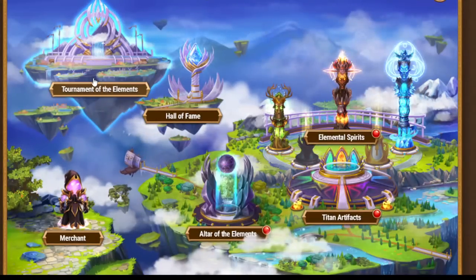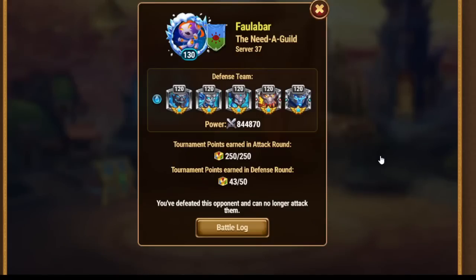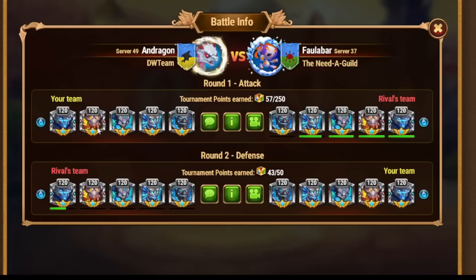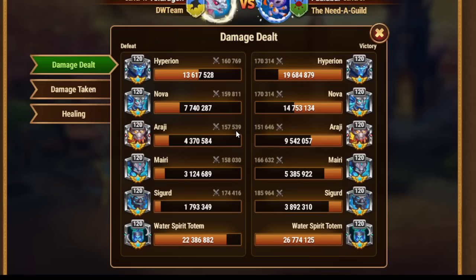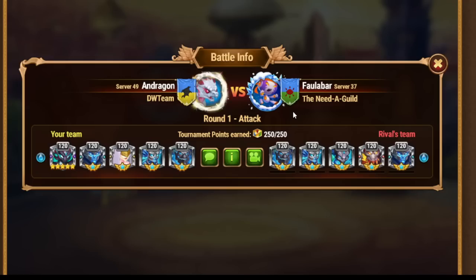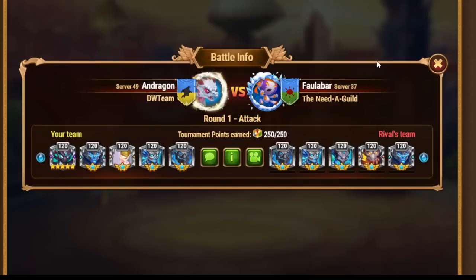And to demonstrate that, the easiest option, I guess, is to show how they work at the Tournament of Elements at Guild Wars, right? So today I couldn't beat this team. You can see the battle logs. It was not successful. Araji on manual didn't do much. But even though my Araji is powerful with absolute skin and with all maxed artifacts, he can't do it without proper manual control. But all I needed to do is set my new team, which is about Solaris, Tenebris, and Water, and I can beat it.